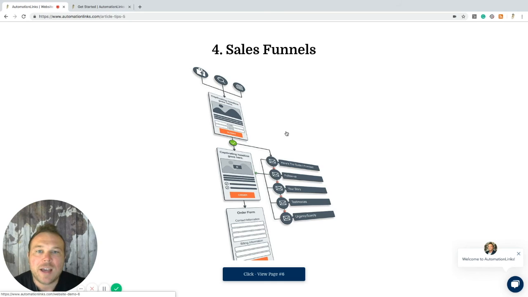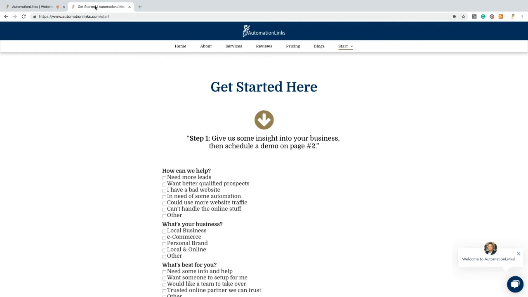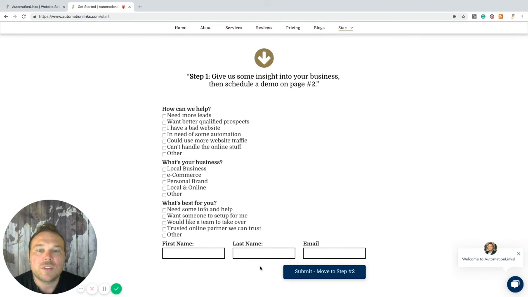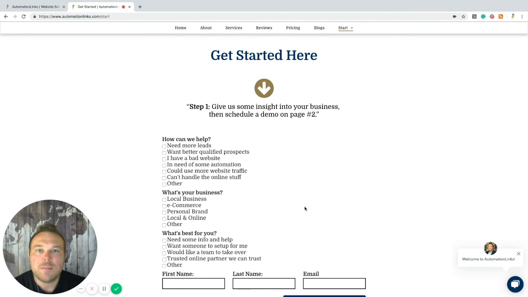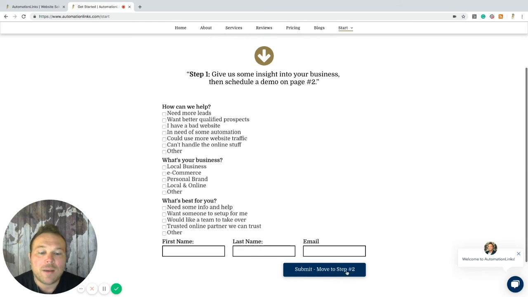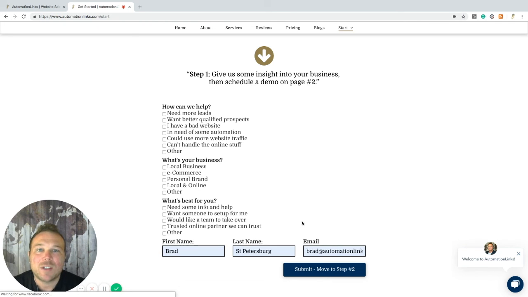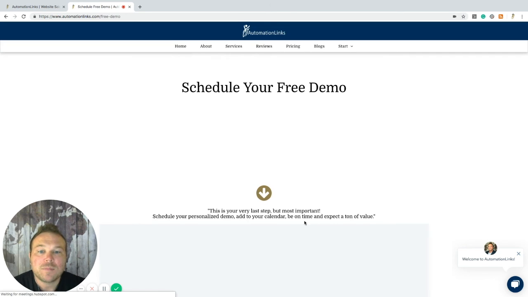So I wanna encourage you guys to go check out our sales funnel. You can see all the automation tools we have in place. So it's a basic multiple choice form, 3 questions, first name, last name, and email. Now, as soon as you fill that out, you go into our MailChimp, you go into our HubSpot automatically. You also get a video. Once you go to step 2, you're gonna go to my scheduling page where you can schedule a good time to speak with me to see if it's a good fit or to see if it's a demo.